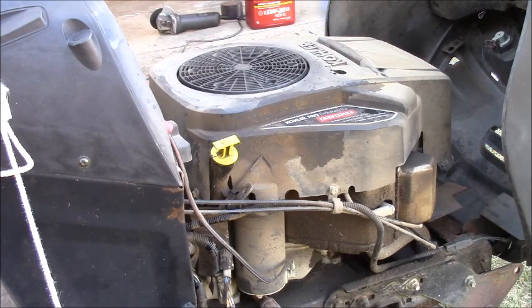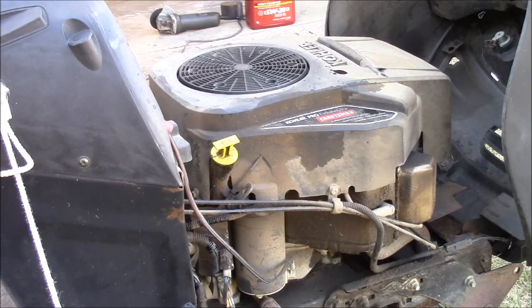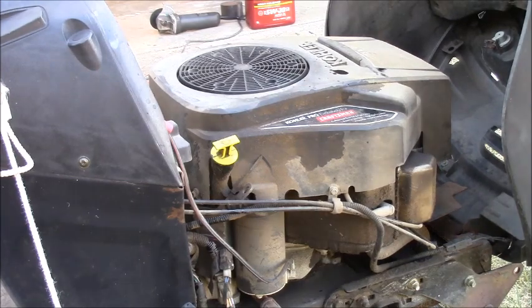I put that in there just in case. So that's all there is to that. New filter, pull the drain plug just like a car, but it only took 2 quarts instead of 5. And not like the amount I thought.